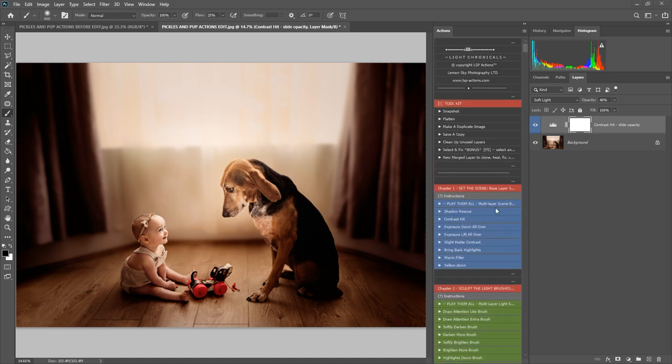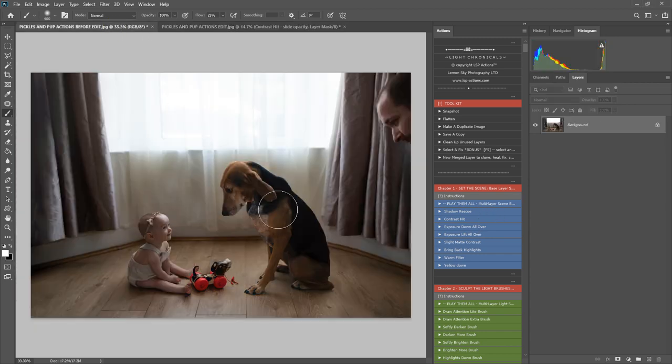So each chapter is designed for you to be able to create the specific end result. For example, here, Set the Scene. This allows you to tweak and balance your image as a kind of soft proof or pre-edit. You can simply play it and see the subtle effect instantly, which will affect your whole image. Let me show you here.